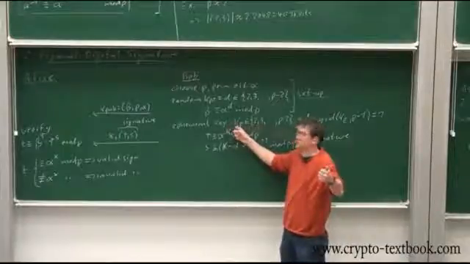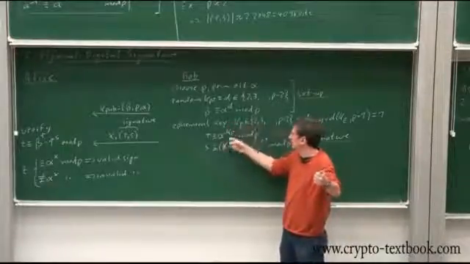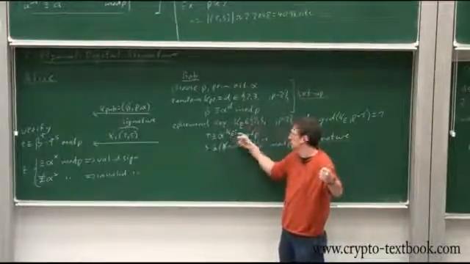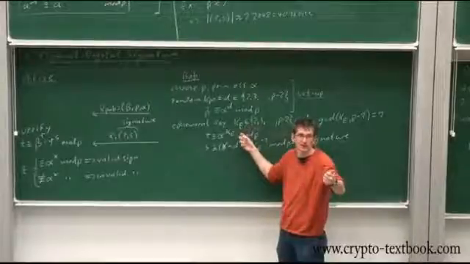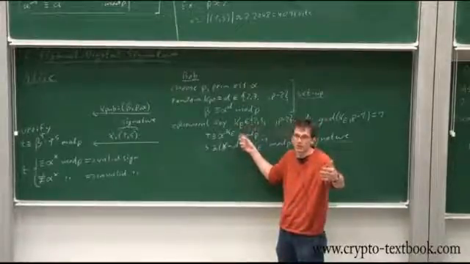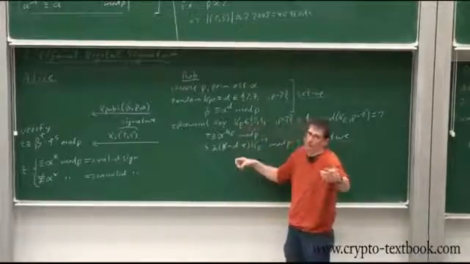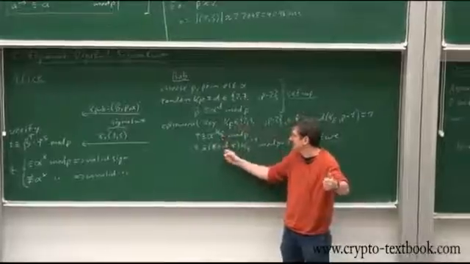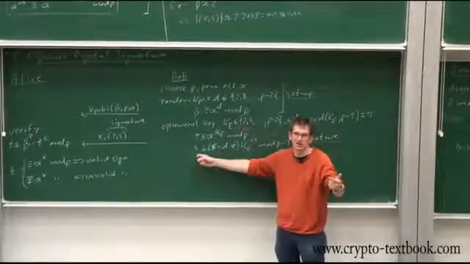Now Oscar can pick a random KE. He can do this computation. He knows the square and multiply algorithm, right? He buys our book, right? And he knows how to do that. Or he goes on Wikipedia and knows how to do that. And with D, he can now also generate S here.